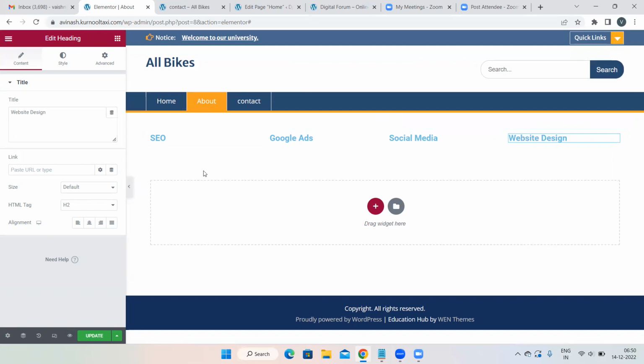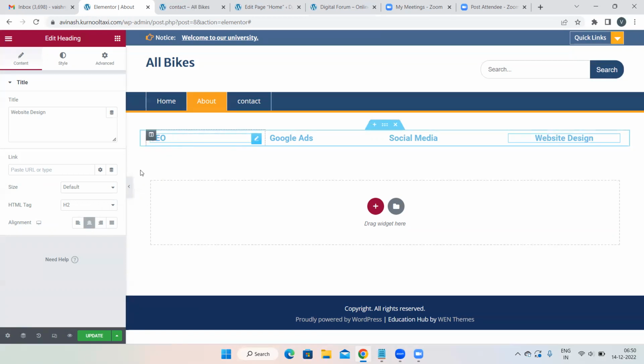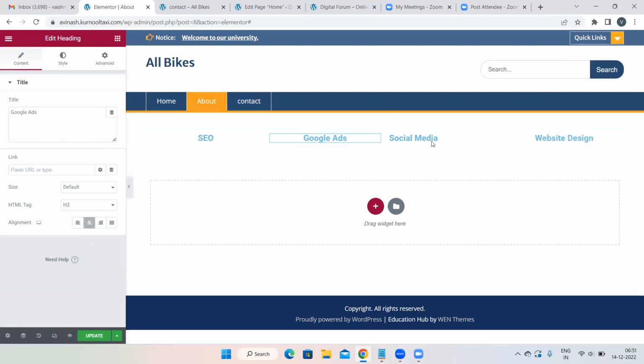All right. We have added the text. Now let's assume I want to align this SEO at center. How can I do that? I want Google Ads at center, social media at center. As of now, they are on the left side, right? How can I do that? Alignment. Exactly. Just choose that particular column. Then you want left, right, or center? Yes, wherever you have to choose it. Unless and until you select it, you will not be able to align it. First, choose whichever you would like to align.